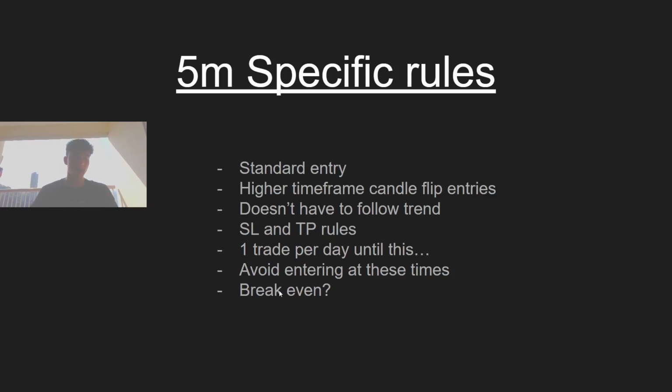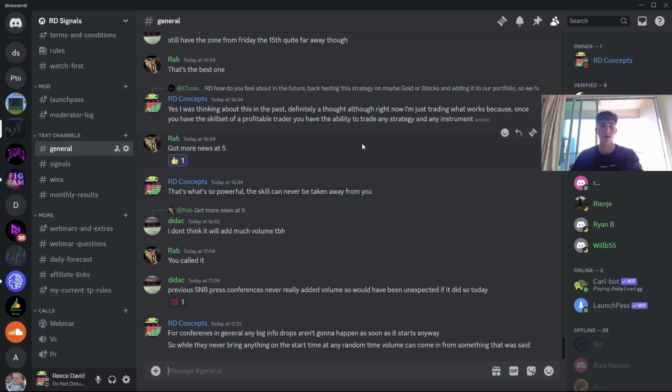The last one down here, you can see, was break even, which I pretty much already covered. So that's it for 5-minute specific rules. Be sure to go and test this in backtesting and just look at what it does to your win rate and risk to reward, right? All these rules, definitely, they're a game changer.